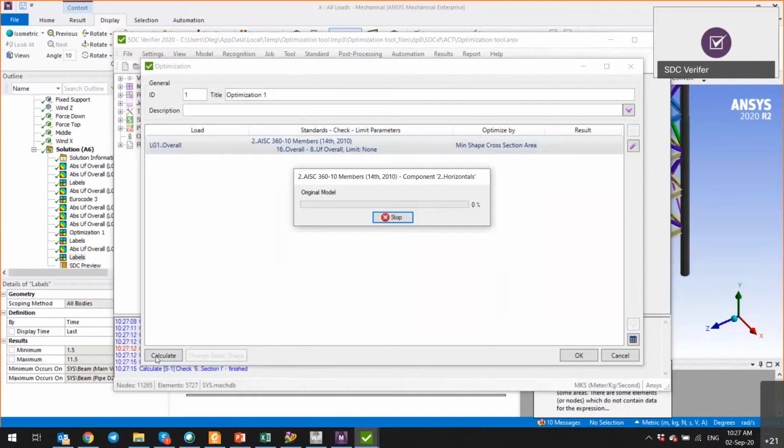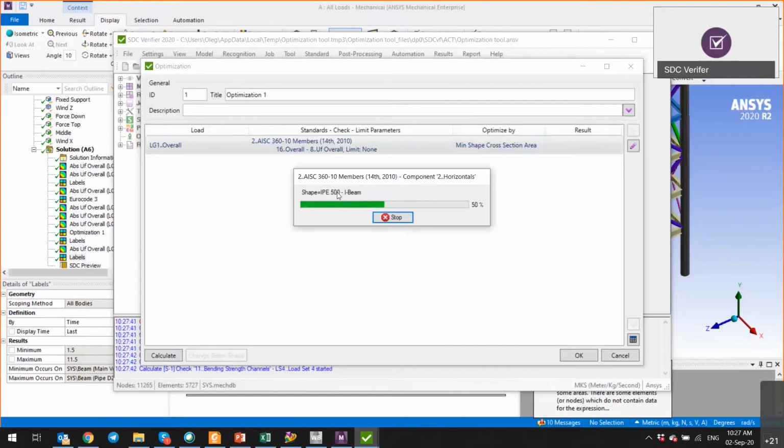Once again, we have a not extremely big model, but quite extensive, with about 15 different properties and I assume about 10,000 finite elements. And we made this optimization on 5 different cross sections, so it will also depend on the amount of cross sections. Over here, you can see which one is being calculated right now.